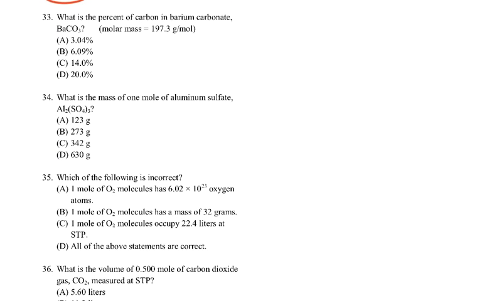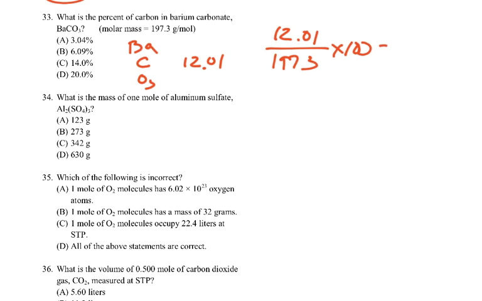What is the percent carbon in barium carbonate? If I were going to figure out barium carbonate, I'd say Ba and a C, an O3, and the carbon weighs 12.01. If I go through this and add all three together, I get 197. So percent carbon would be 12.01 divided by the total, 197.3, times 100. So 12 over 197 times 100. So that is going to be answer B. We'll just have to use our calculator real quick to get that one worked out. We can sort of eliminate some of the others.